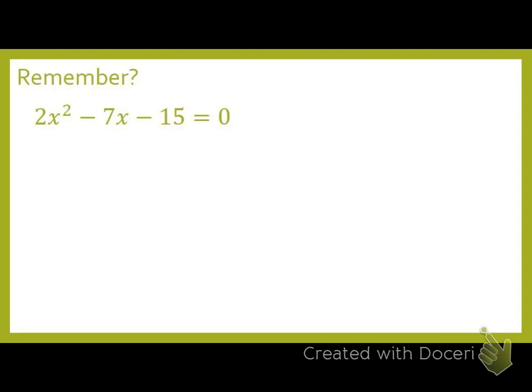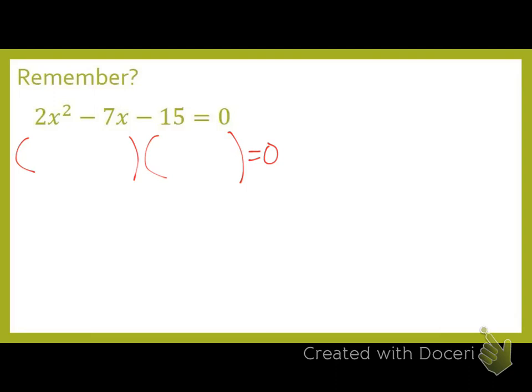Well, we had factors already in the last section of notes. Here we want to come up with our factors. We can factor that down. That trinomial can factor down into two binomials. Remember how to do that? Now, this equation still has to be equal to 0, because as you can see, we're going to create two factors, and I want those two factors to multiply together and give me 0. That way I can use that zero product property and set my factors equal to 0 and go solve.